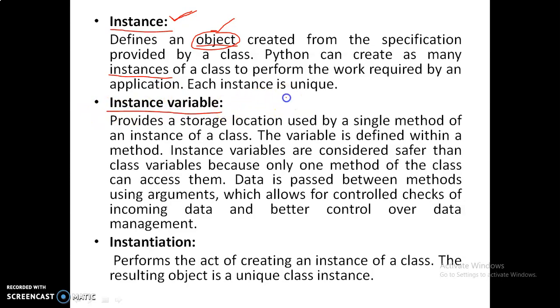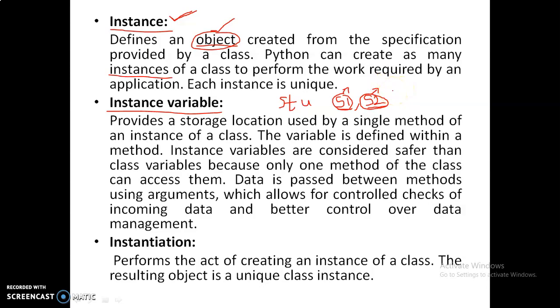Say for example, you have a class student, and the name of the class is stu, and you want to store two students' data. s1 is one instance, s2 is another instance. Within s1 I want to store one student's information, and within s2 I want to store another student's information. In both these instances I have different variables of the class. s1 has one set of class variables, s2 has one set of class variables. The variables available in the s1 instance are called s1 instance variables, and the variables in the s2 instance are called s2 instance variables.